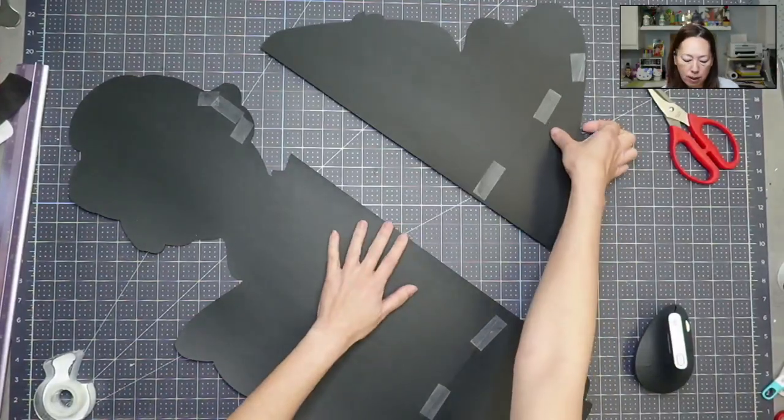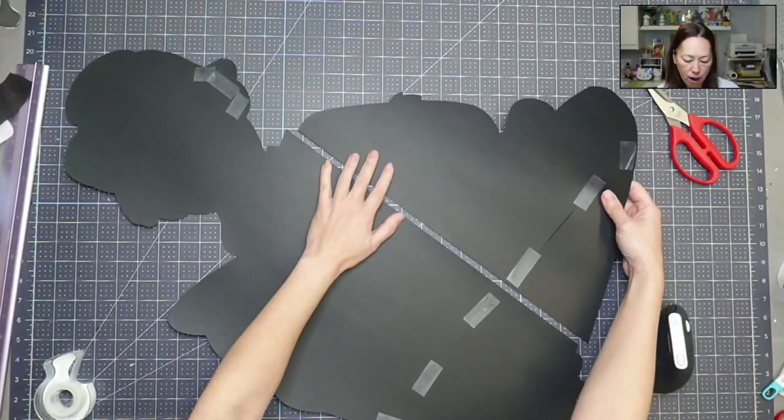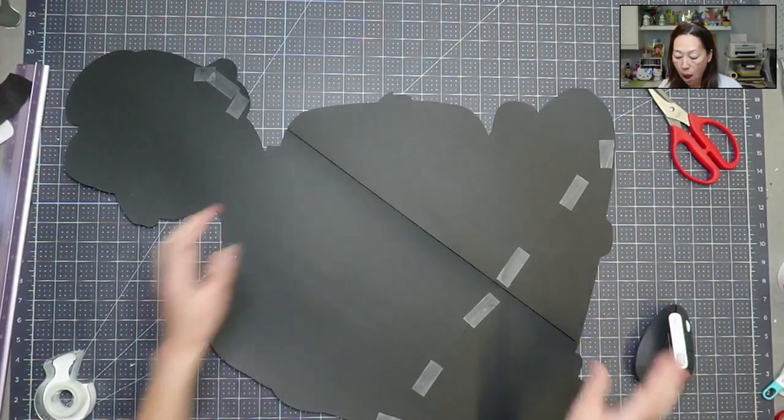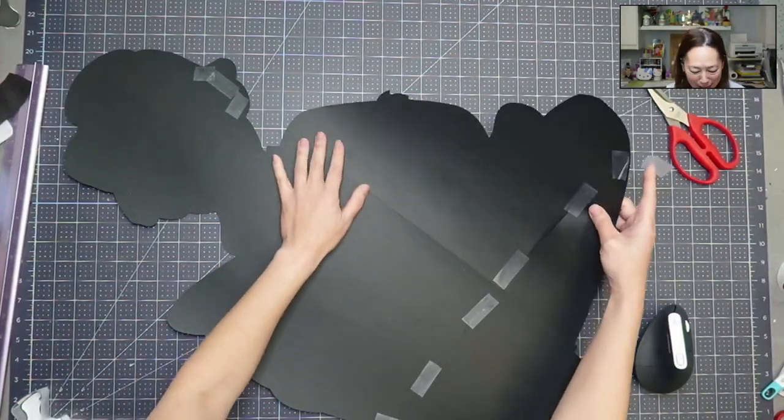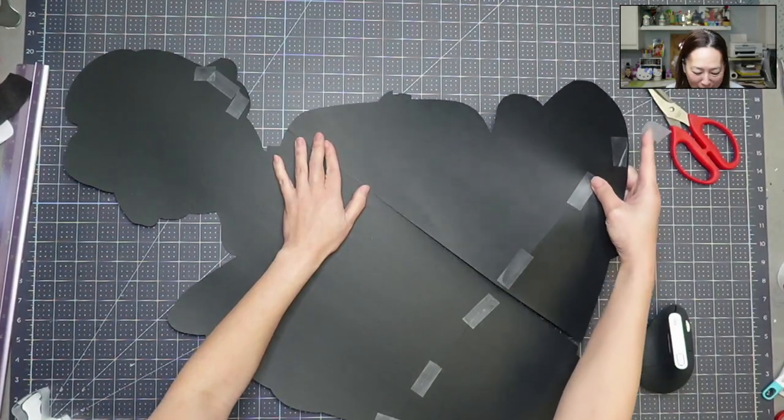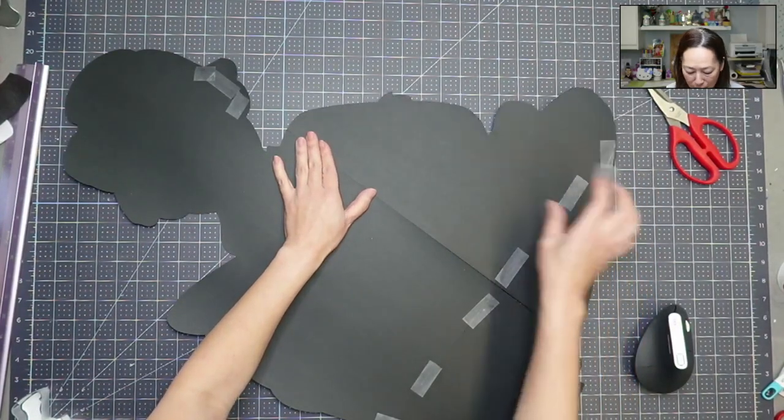All right, so here we go. We're gonna now add this to this, and we've got our black background, and we're gonna start putting all the pieces together, all the colored pieces on top, and it's gonna look so good. I'm so excited about this file.